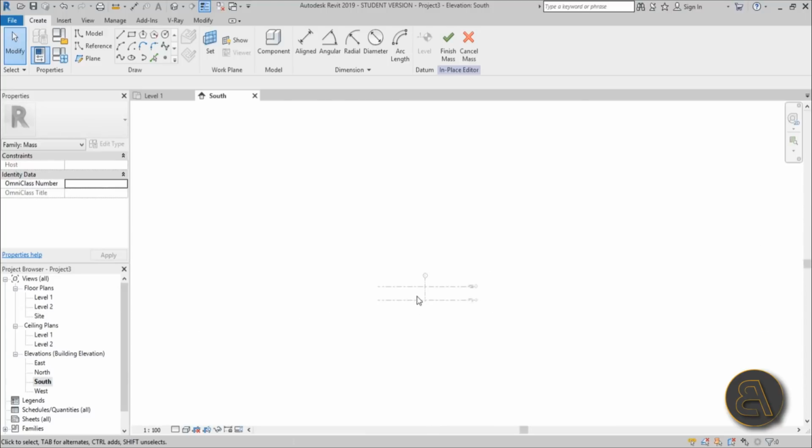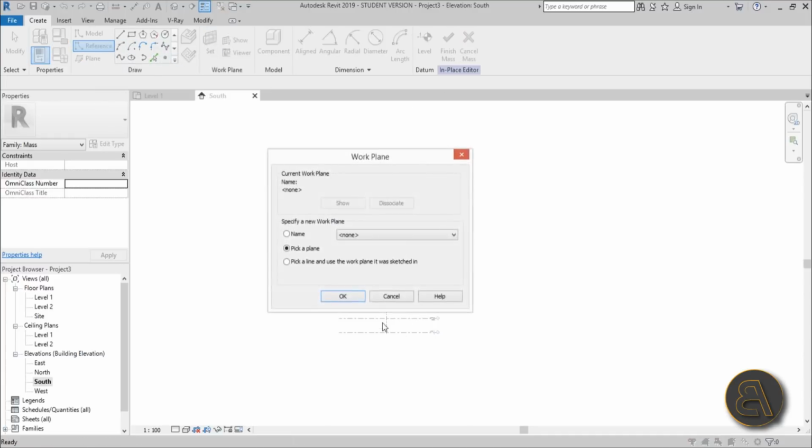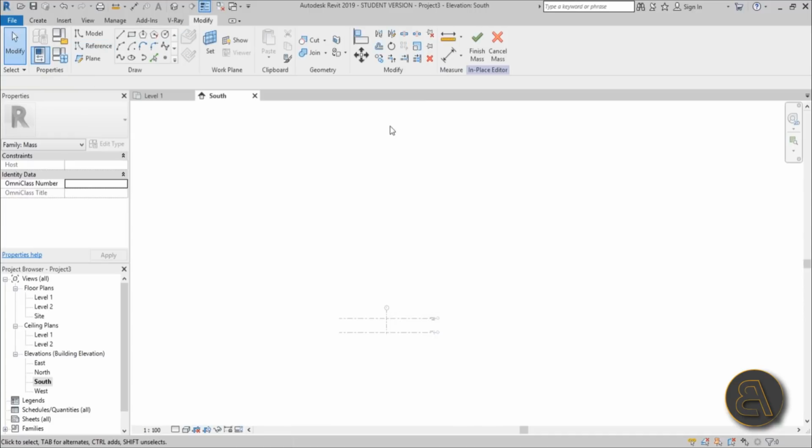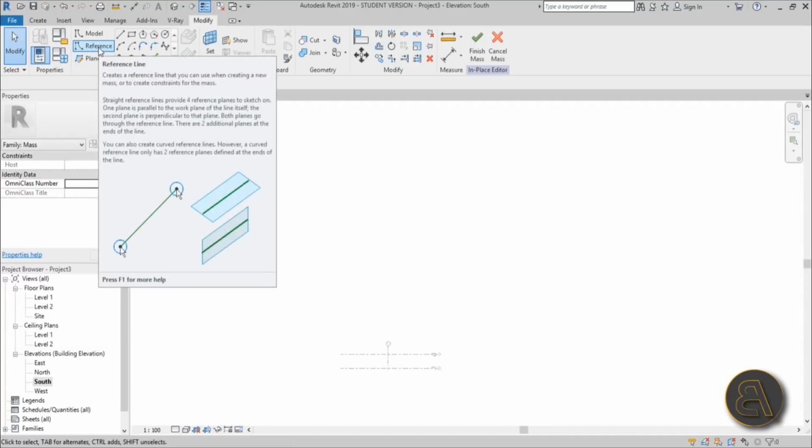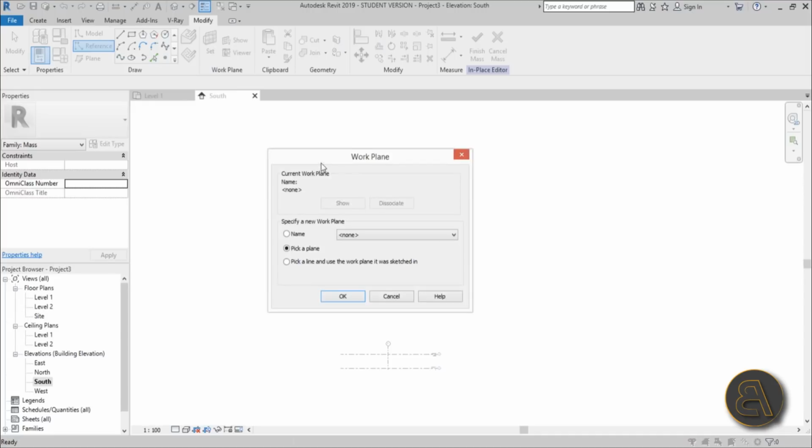This is where you're going to be modeling your tower. I don't care about the height of the building, I'm just showing you how to do it. So for this building, let's just do something about this high on the screen. But anyway, first we need to go to Reference Line, and this will be the center line of the building. You place it on the work plane, you choose By Name, and now we're going to use that reference plane R that we have.